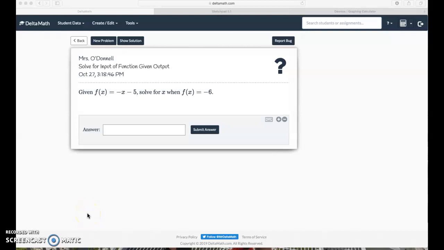Solve for input of a function given an output. Okay, so we're given this equation f(x) equals negative x minus 5, and we're being asked to solve for x when f(x) equals negative 6. So what they're saying here, remember we changed f(x) used to mean y, right? So they're asking when y is negative 6, or when this side of our equal sign is negative 6, what number you're going to plug in to get there.